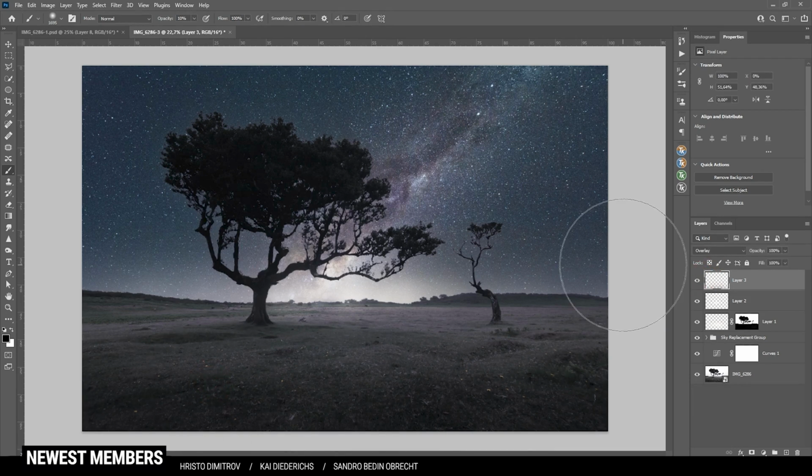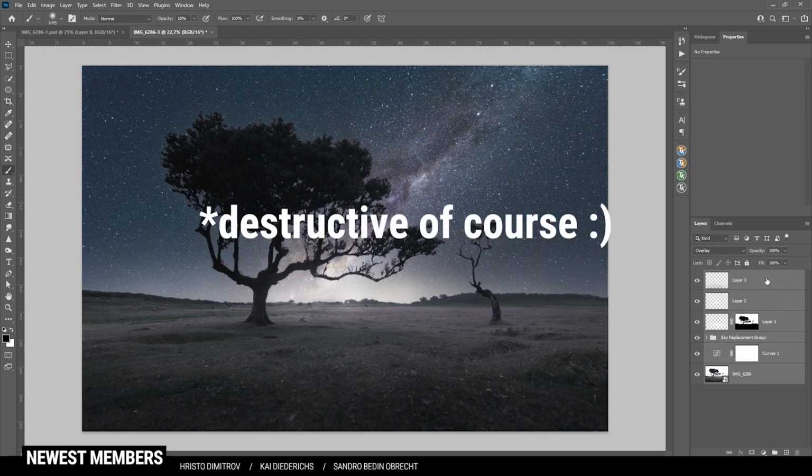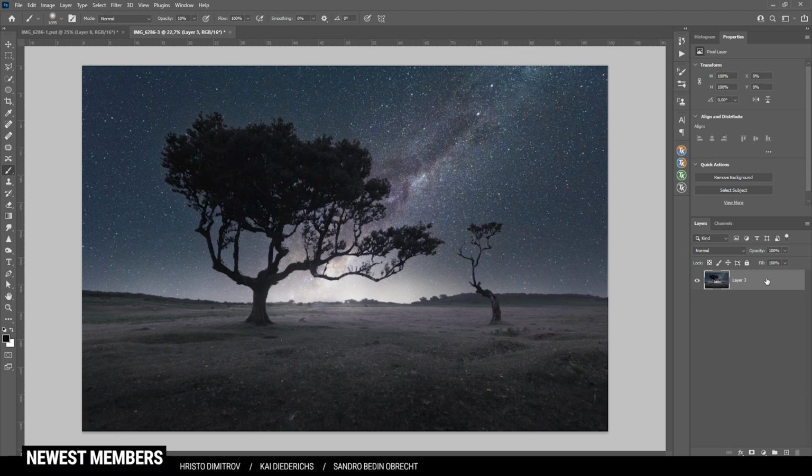All right, then let's see what we can do next. I'm pretty happy with how those images blend together, and I don't think I want to change the sky anymore, so I'm going to merge everything, which admittedly is very destructive, but since I know what I want to do further on, I think I'm safe with this.